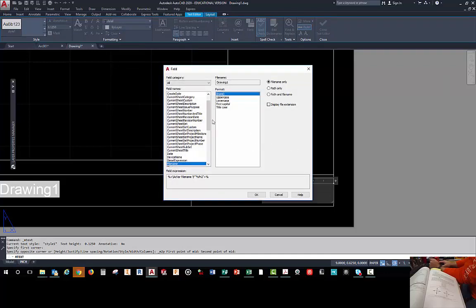Now there's something that I used to goof up on before I did this, but it was just because I did it a different way. Now that I'm trying to use these fields, I could have put scale and then put 1:1 and just manually typed that in, and then of course I could have manually typed in this if I wanted to. But I like using fields because it automates your title block.